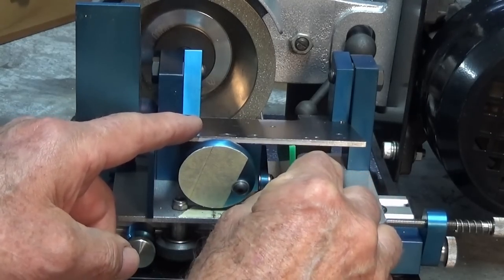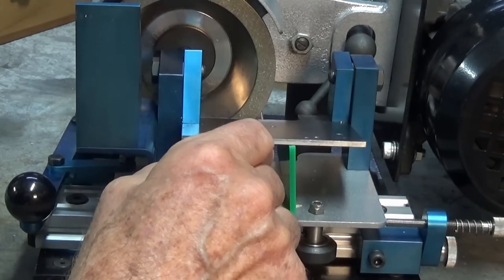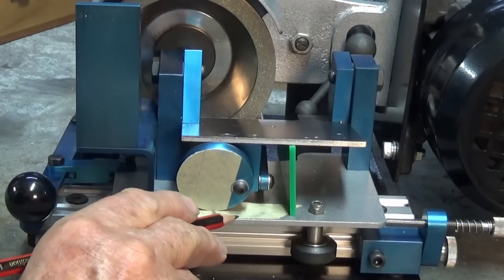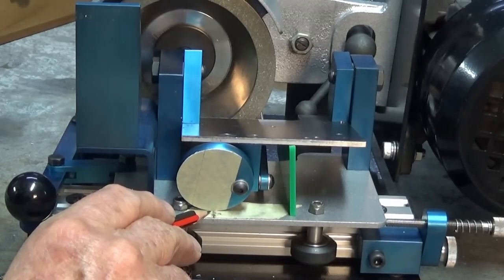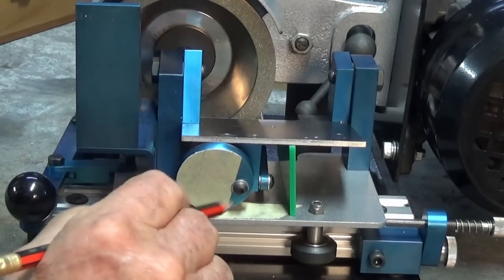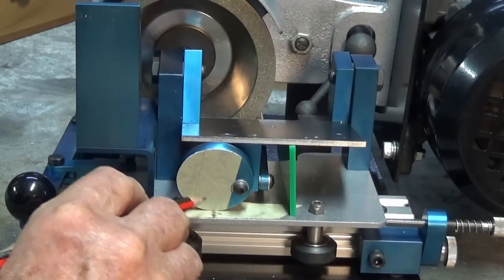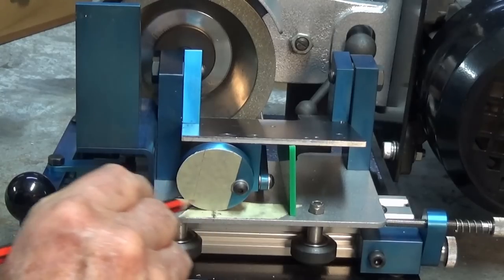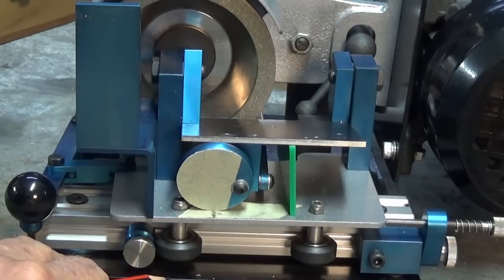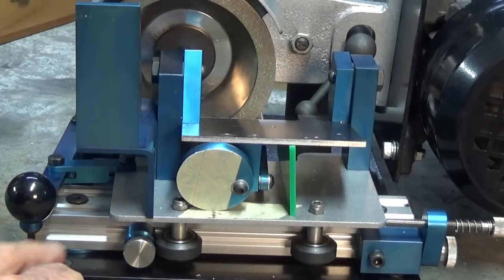So it's sort of resting on that template there now. And the idea would be that you rotate the eccentric down till it's touching the carriage. And I've marked a bit of a pencil line on this bit of tape on the carriage here, but in reality, the contact point shifts in an elliptical orbit as you rotate the eccentric. So there's really no point in actually putting a zero marker on the carriage, because the contact point will shift left and right. It might be okay, I'll give you a sort of rough guide though. So the idea would be then that we need to mark a vertical line on the face of the eccentric.